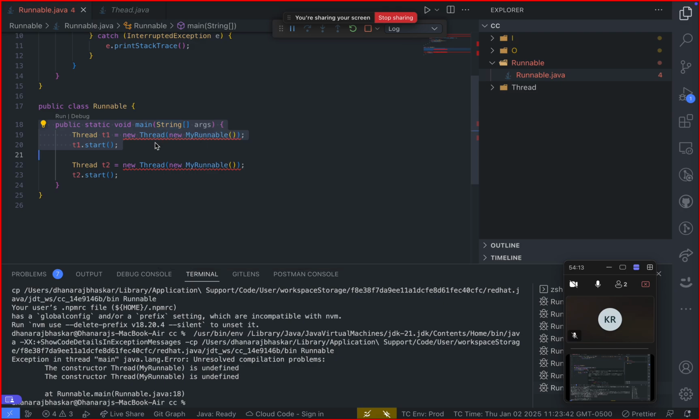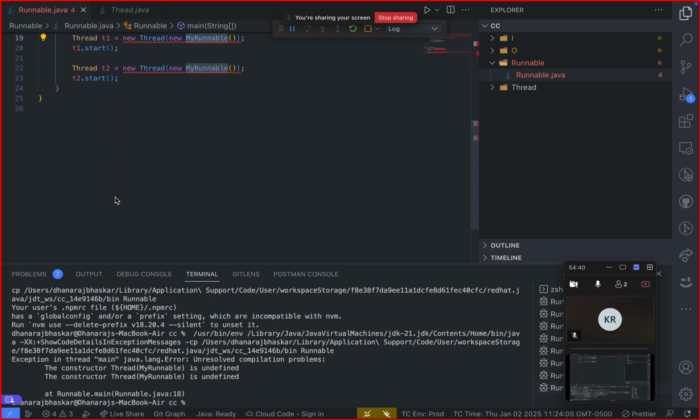Next, here we are creating the threads. We are creating a new thread called t1 and assigning it the task defined by an instance of MyRunnable. Similarly, we create another thread, t2, with the same task.